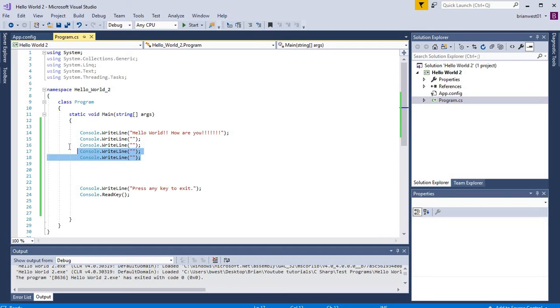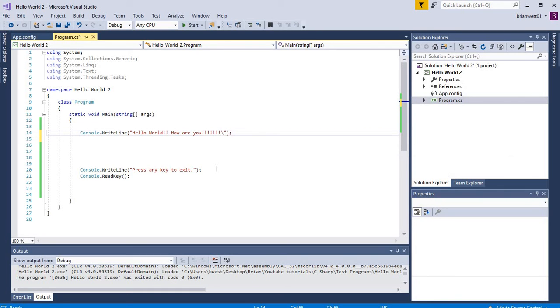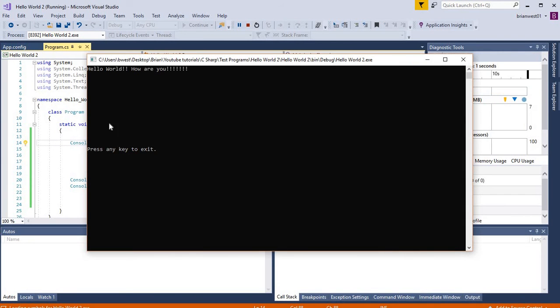There's another way to do this that would take a lot less writing, and that is to use a simple command. Inside the quotes, before that closing quote, I'm going to put a backslash and an N. That's the same as hitting the enter key. So that would add one line. Another line, 3, 4, 5, 6, 7, 8, 9, 10, 11, 12. Why not? As many lines as I want, as long as it's inside that quote. I'm going to hit the run button. And notice that it pushed it down pretty far, so my hello world, how are you is right there at the top.